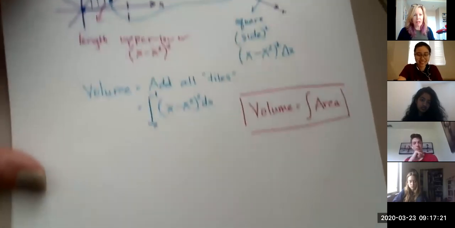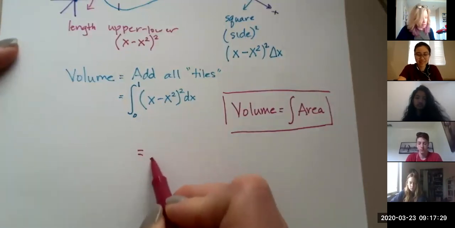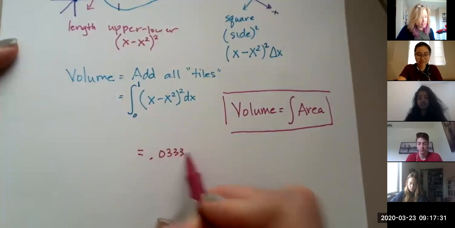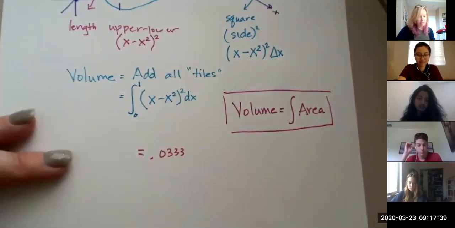So maybe it might help that a little bit. Okay, so this one, again, like I said, I'm going to throw it in the calculator. According to the calculations I did already, I'm going to get an answer of 0.0333. That's just a number I got off my calculator. So that's how we have on that one. Okay, so that's one that's a square.